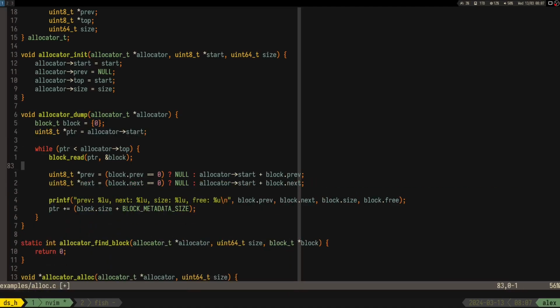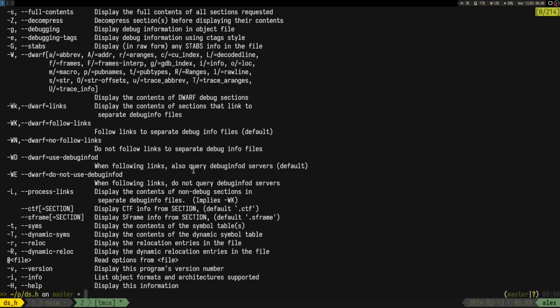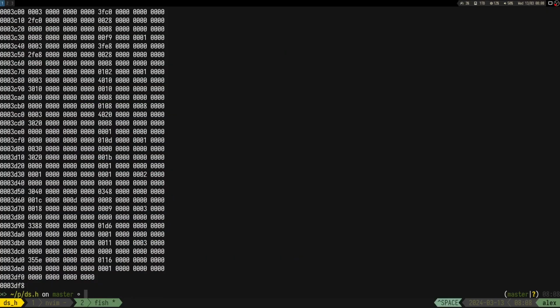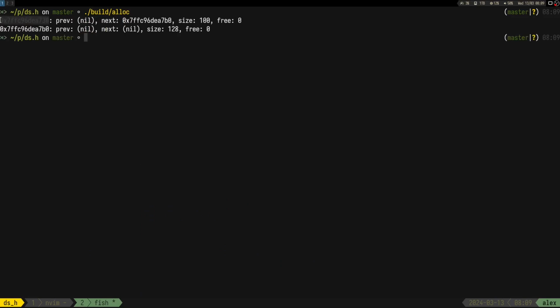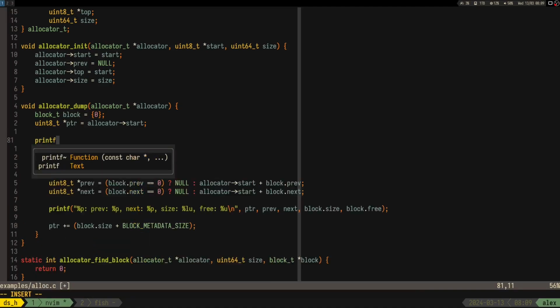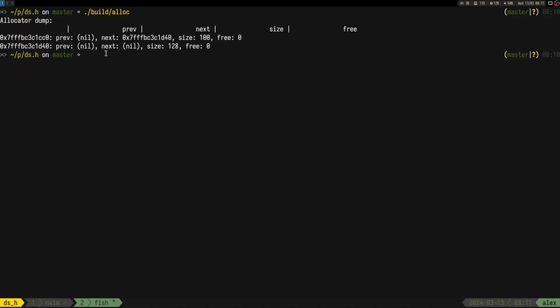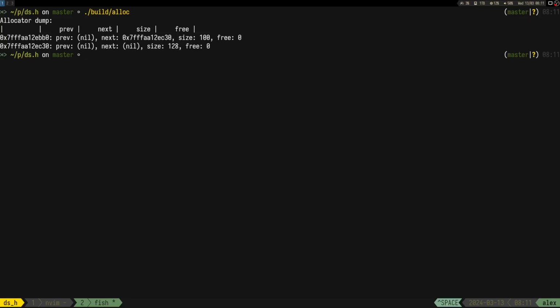And yeah, here I was just trying to make a prettier print, if you will. So something like hex dump, but doing hex dump would be pretty hard, I think, because it's aligned, and it also wouldn't really tell us much. So my other idea was to print a table. We're gonna have a header, right? So the header will be previous, next, free, and size, or something like that. And basically that's what I was trying to do here, printing the header with next, size, free, previous. We don't really want to print the data yet. I'm not sure how I will print the data though, because that would also be interesting to see, the data itself.